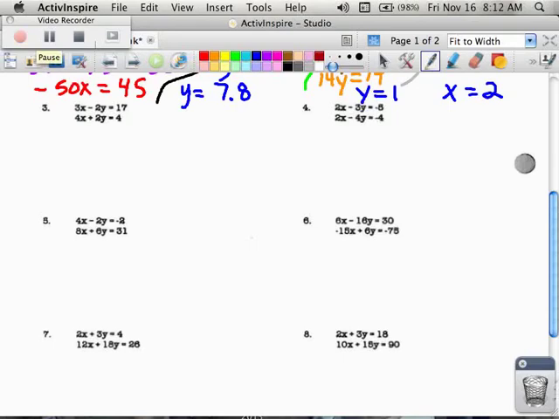In the rest of these equations, I'm going to show you a different method. So the first two were the substitution method. The rest of these are called the elimination method. The elimination method is just what it sounds like. We're going to try to eliminate one of the variables. Doesn't matter which one, we pick one. Now when you're doing this, which is also called linear combinations, what you want to do is make either the x's or the y's turn into the same number, but have one be positive and one be negative.